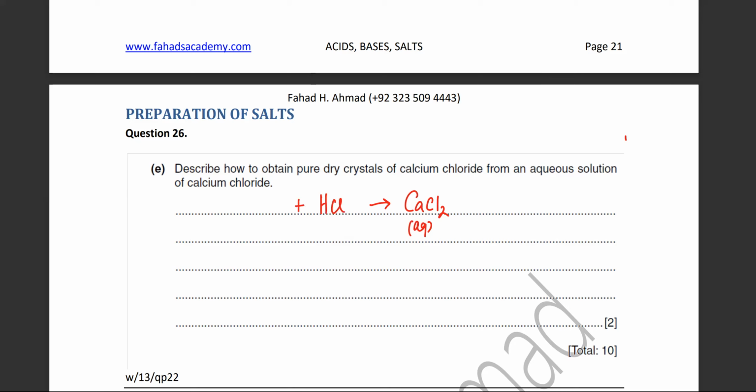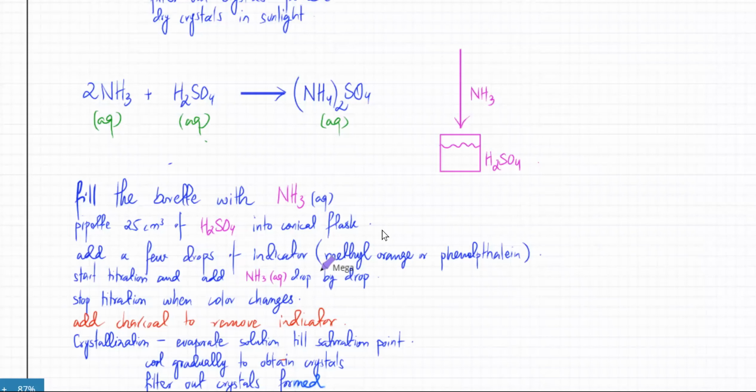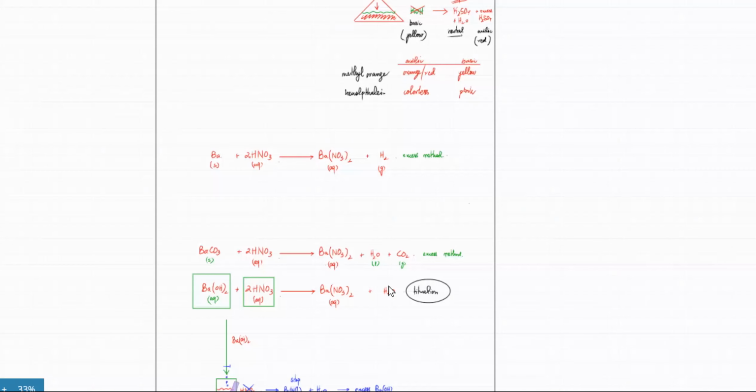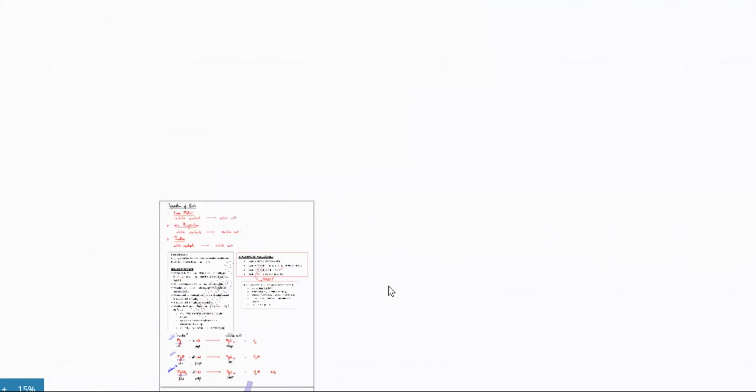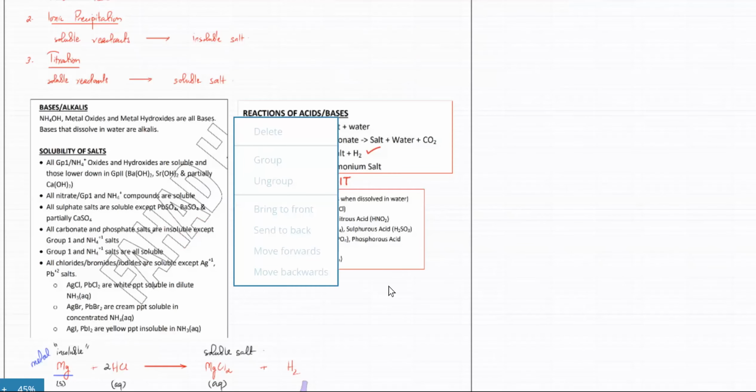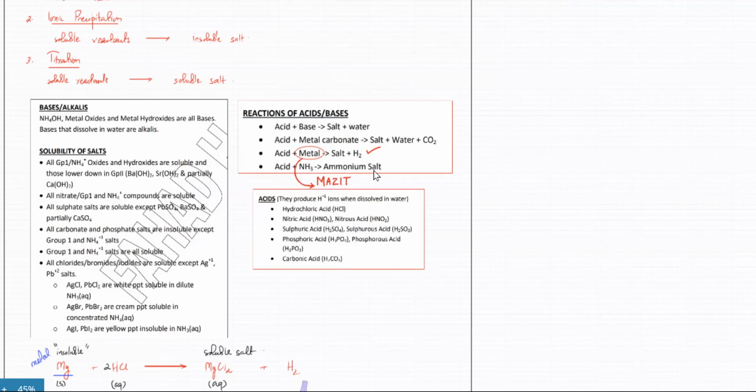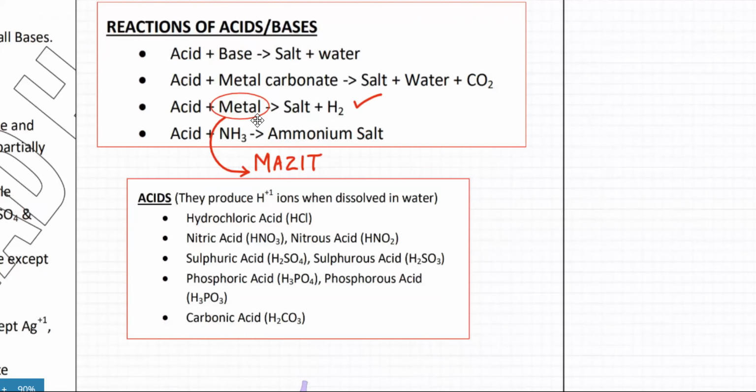And we can use a metal base or a carbonate. Let's go with the carbonate. There's some issues with using a metal because I told you, when we did this, the problem is you can't use any metal because some metals are very unreactive, while other metals are really, really reactive.